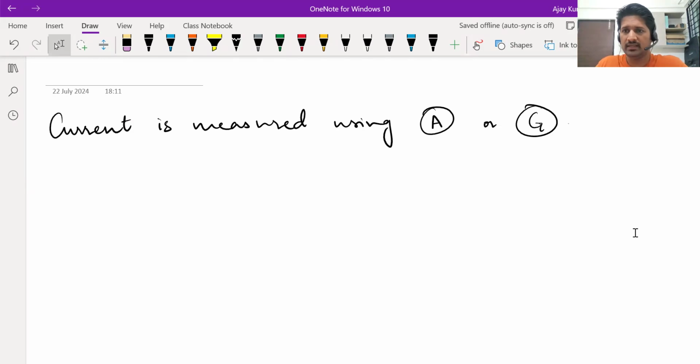And mostly galvanometers are used to detect currents, just to know if any current is passing in a wire or not. Okay, we use a galvanometer. We just connect the galvanometer along that wire. And if there's a current passing, it will show deflection. Even for small currents, it will deflect. How exactly a galvanometer works, that we will learn in the next chapter, moving charges and magnetism.